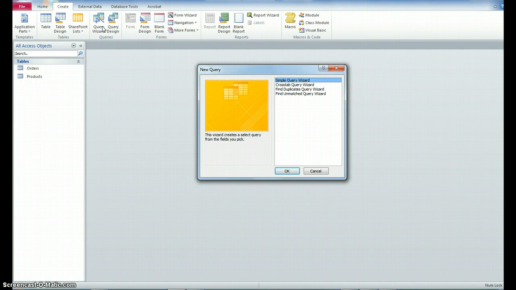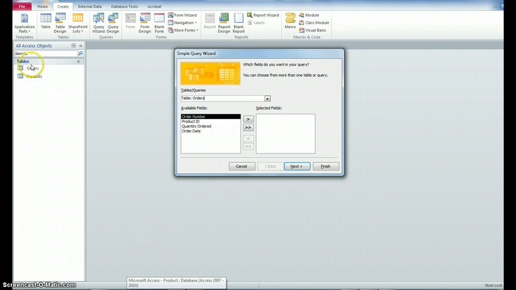And here's where we're going to start pulling information out of our database that's already in this document. To our left, we have two different tables with data in them. We have orders and then we have products. So we are going to choose here to pull from the products table. And within the products table, there are 5 pieces of data. 1, 2, 3, 4, 5. The first thing that we want to pull over to our selected fields area will be the product name. So let's click on the product name and then choose the top arrow. When we click on it, it adds it to our list.